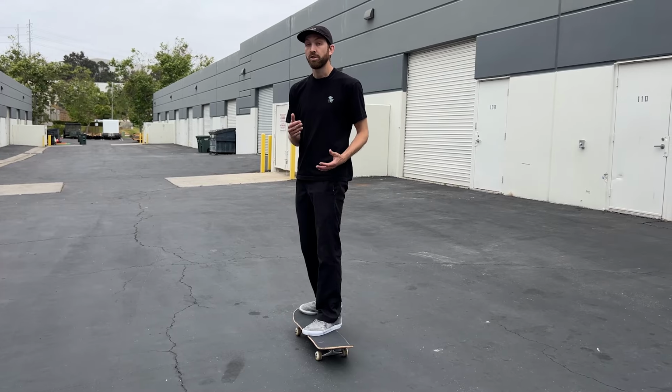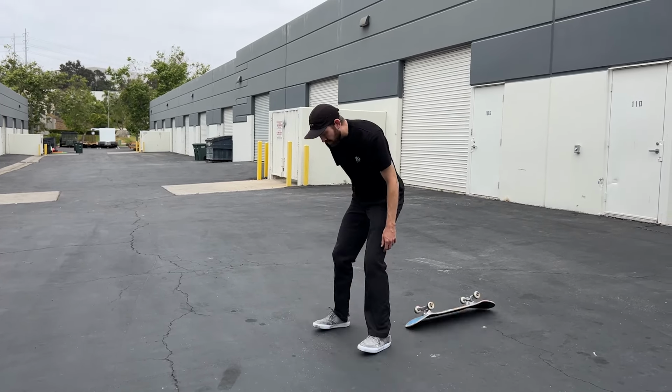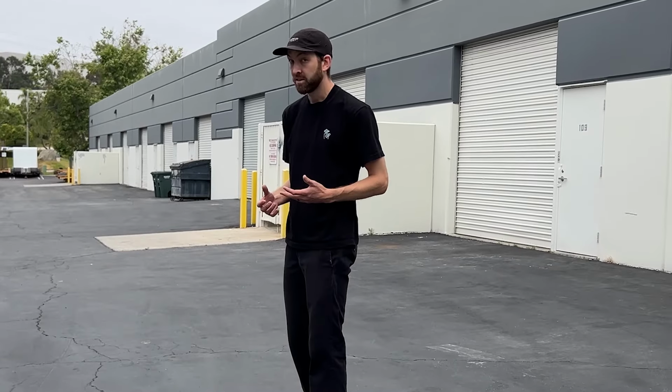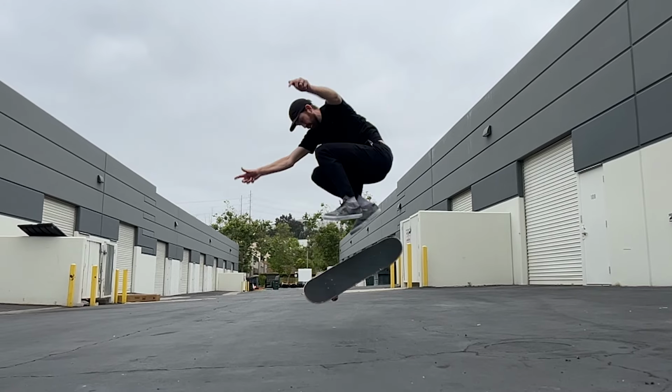This is probably gonna be the hardest challenge for you in this trick. Your board's just gonna end up behind you. And don't worry if that happens, it's so easy to do when you're learning this. Probably the biggest tip for this is that you have to jump back right as you pop.